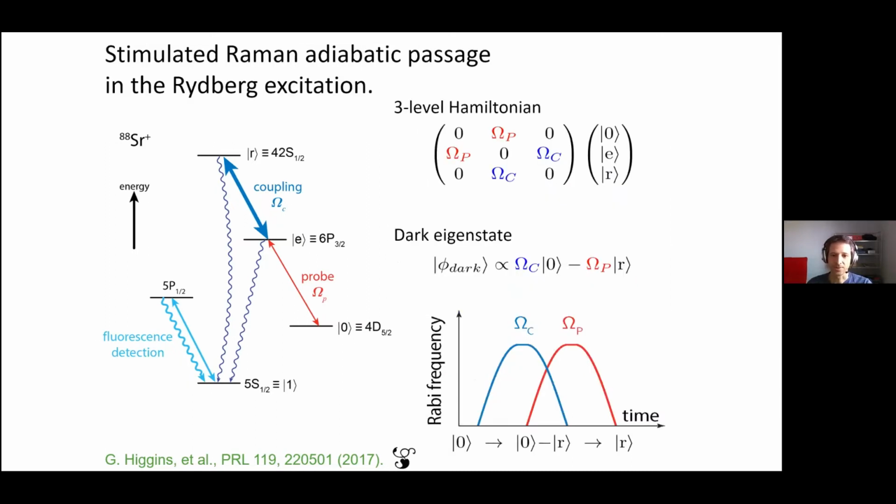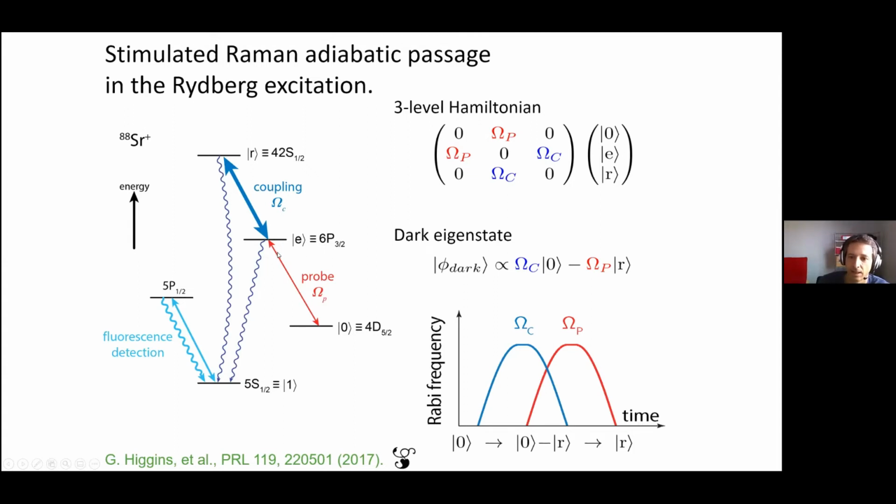Okay, once you see such an Autler-Townes splitting, you can try to do a little bit more with that. So what we then did is we controlled the Rabi frequency of these two lasers. If you look at the three-level system, the initial state, the intermediate state, and the final state, the ground state, the excited state and the Rydberg level, then they are coupled: the lower laser couples the first two levels, and the upper laser couples the upper two levels. So this is the Hamiltonian. There's no detuning, so this is zero; you're really on resonance.